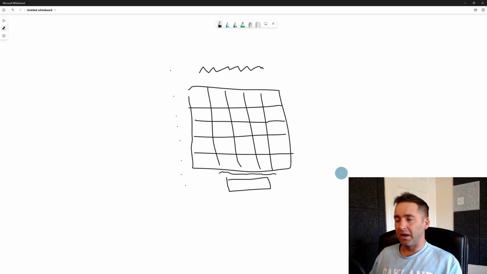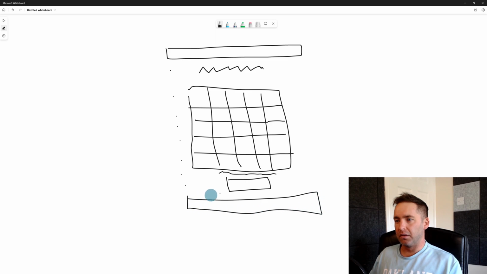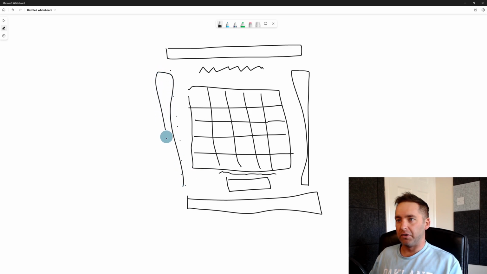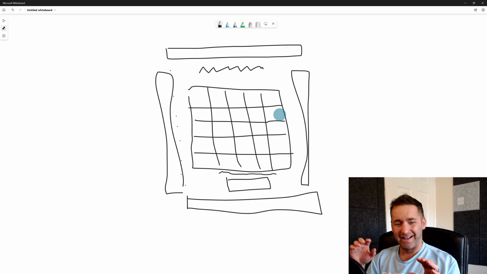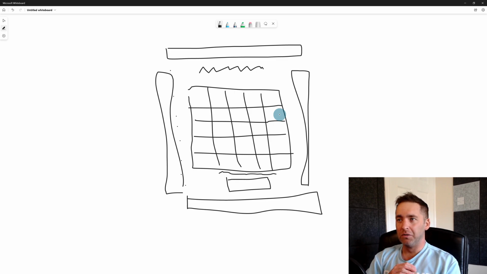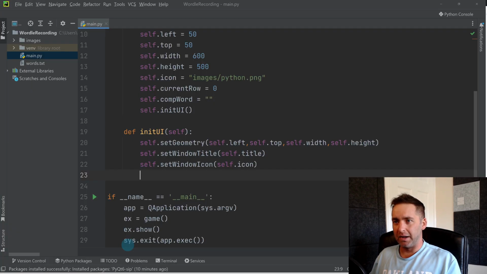So suddenly I'm looking at 1, 2, 3, 4, 5, 6, 7, 8 rows, and I'm going to make it probably 10, because I'm going to add a blank row here, a blank row at the bottom, and a blank column on either side. So it gives it some nice spacing. I can do this with padding and things like that as well. But what I also could do is have an empty row and column on either side, and then I can change the width of those columns. So I'm going to take that approach. It shows a different approach to what I did with padding and margin in the guess the number video.